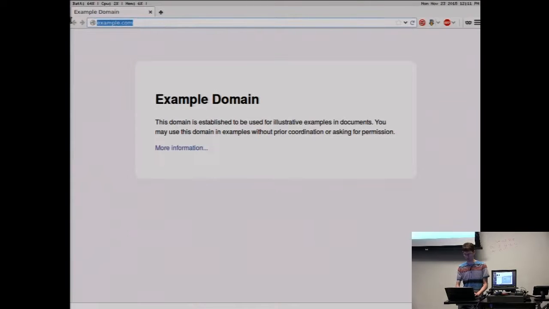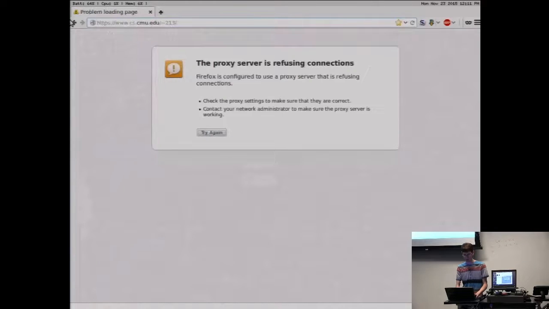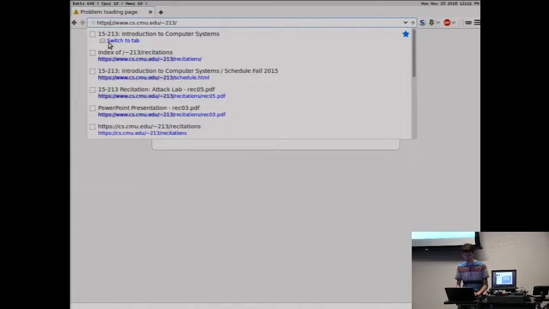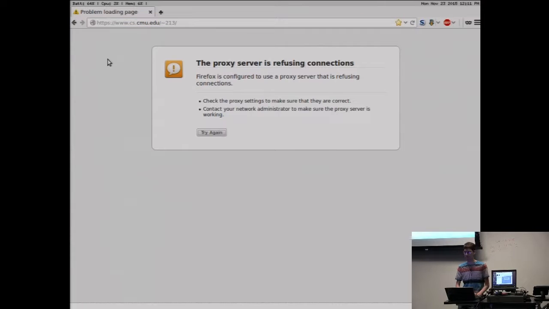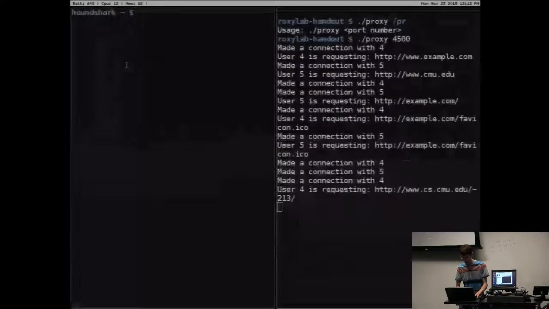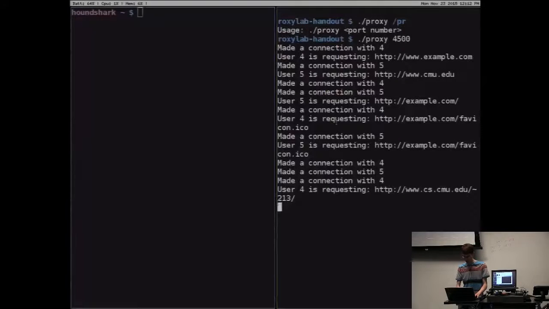So we successfully made a couple of requests. Or we could go to the 213. Oh wait, it's trying to do it in HTTPS. So you see there, it doesn't work because it's trying to make the secure connection. Can't make the secure connection. Let's see if we can load up the 213 website. Is it going? We can check. It's requesting it.